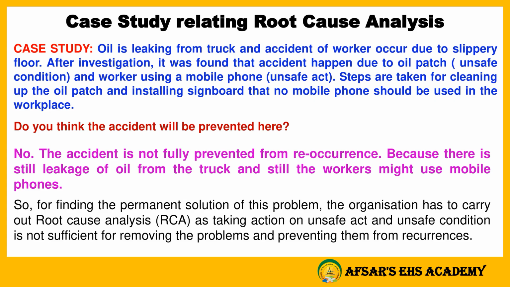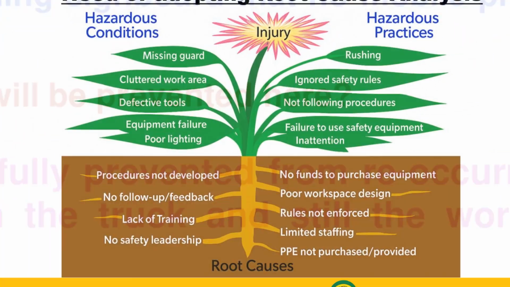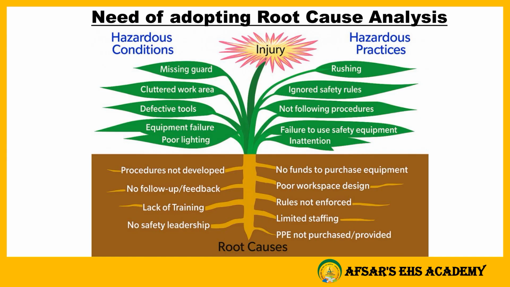So for finding the permanent solution of this problem, the organization has to carry out root cause analysis (RCA), as taking action on immediate causes such as unsafe act and unsafe condition is not sufficient for removing the problems and preventing them from recurrences. We can now further understand the need of adopting root cause analysis by this diagram in detail.